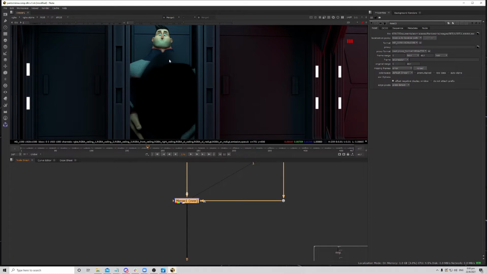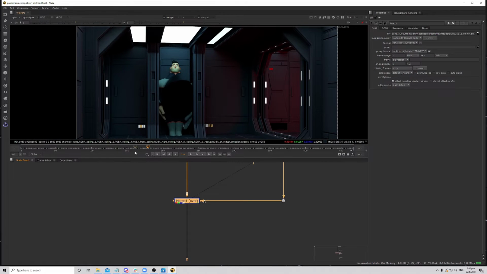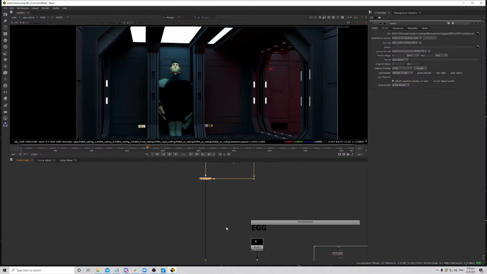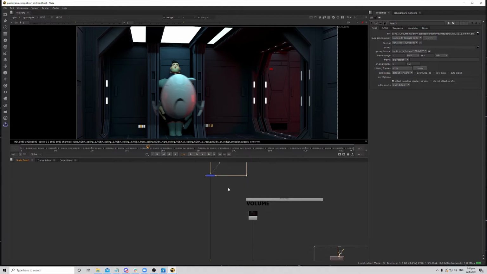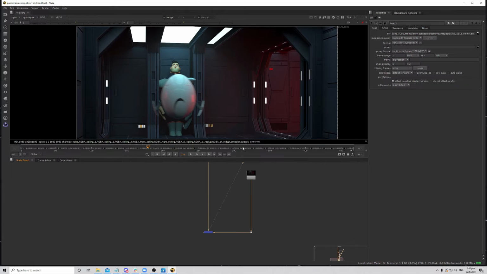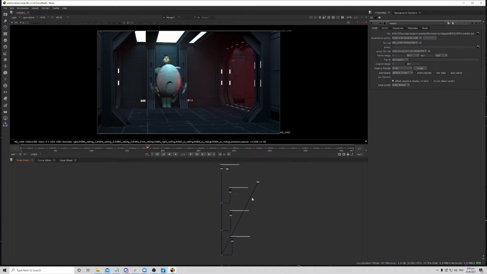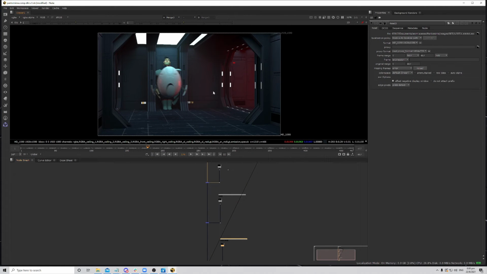Something is wrong here. Just notice. But oh no, because the egg is in front. Then I got my egg. Then I got my volume. Okay, so this is how it looks out of the box. So it's pretty good. It's just that sometimes we will of course want to fine tune stuff in comp.